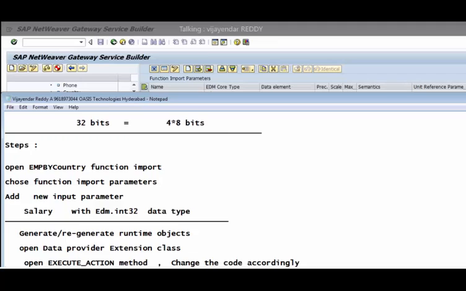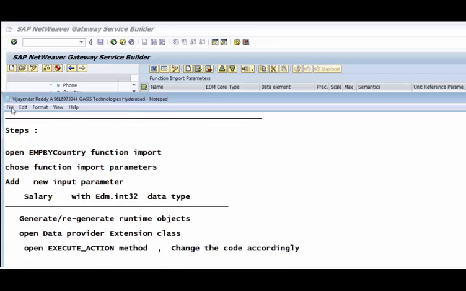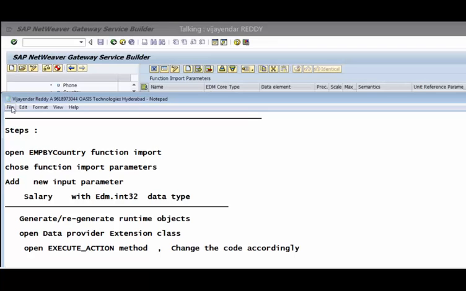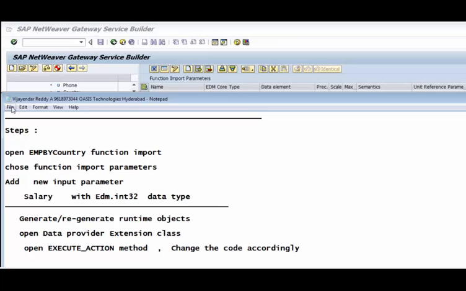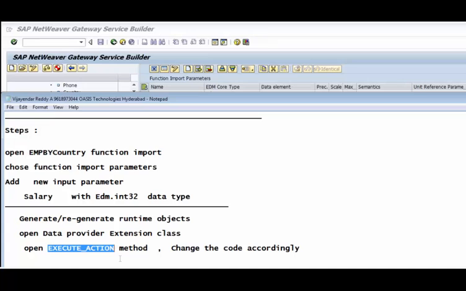In the last class, we have implemented some piece of code. Now we can change that code by opening that execute_action method. Whenever you handle function imports, you have to use the execute action method. So let me go to that.